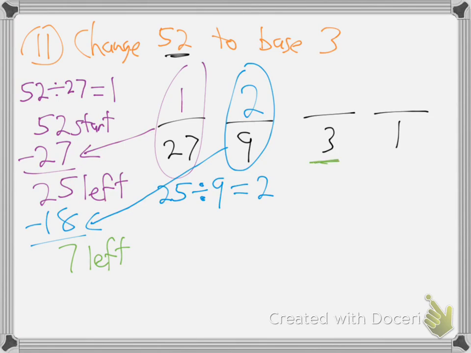We go to the next spot. 3s. And we say 7 divided by 3, because we're saying 7 are left to go. How many 3s can we use to make that? Comes out 2 whatever. 2 of those.